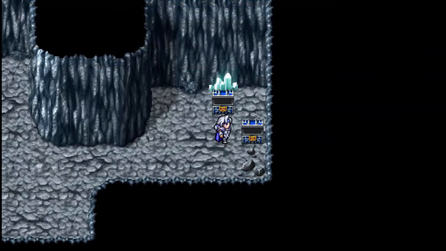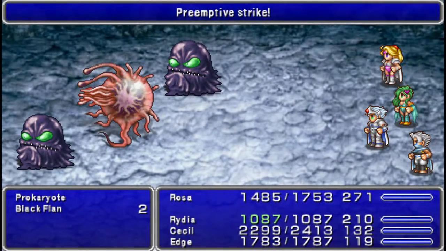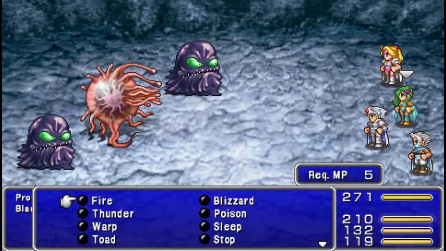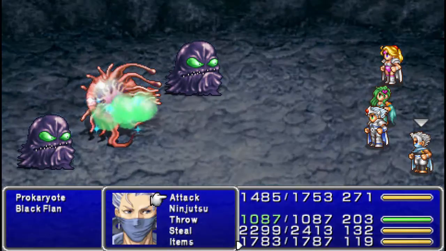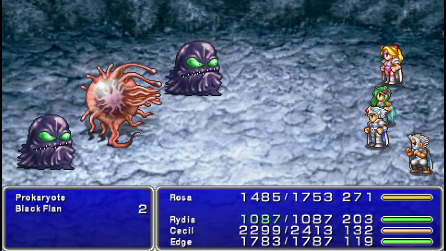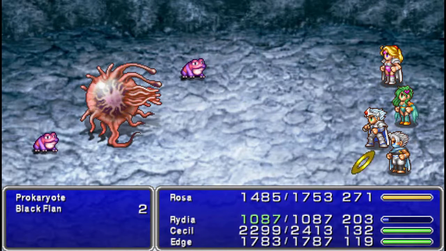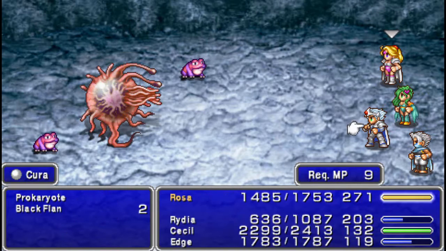And here we get a Lunar Curtain and Stardust. Those might be useful. Stardust is like a mini version of Meteor, I think. Okay, next enemy is Pudding, or it's Black Flan in this version. 1357 HP, 3044 XP, 1300 gil. They can drop Ethers, Stardust, Lunar Curtains, and Artemis Arrows, funnily enough.